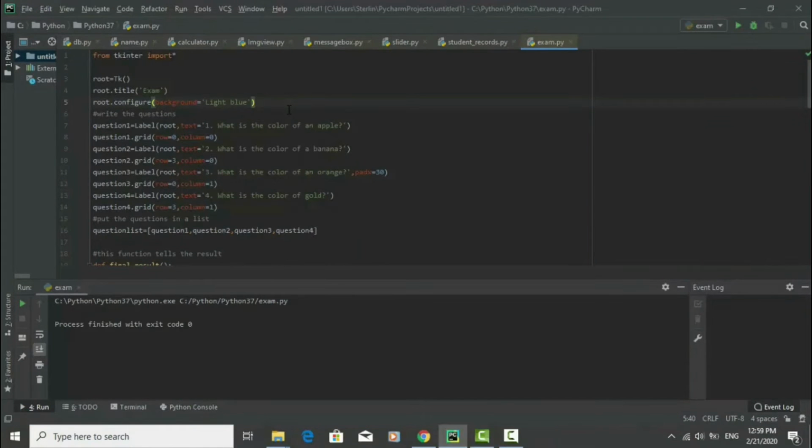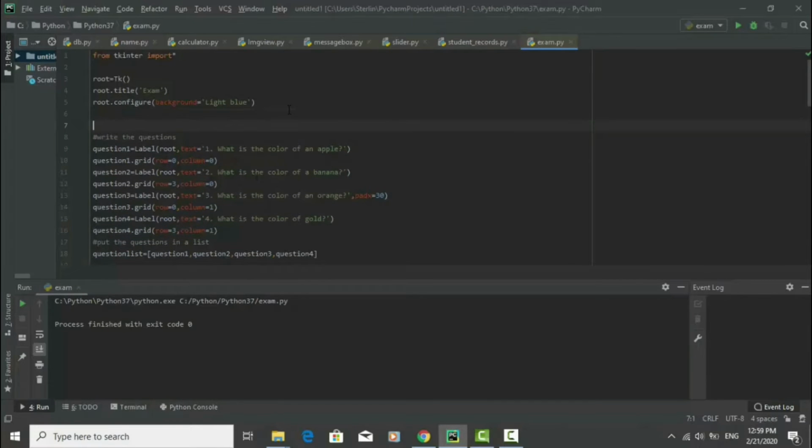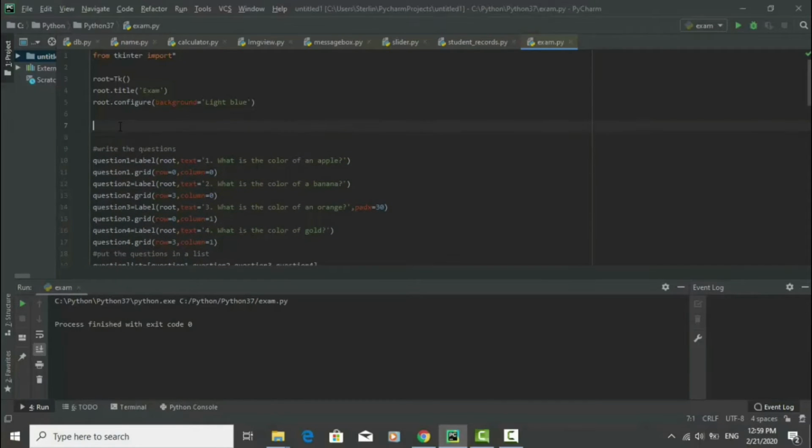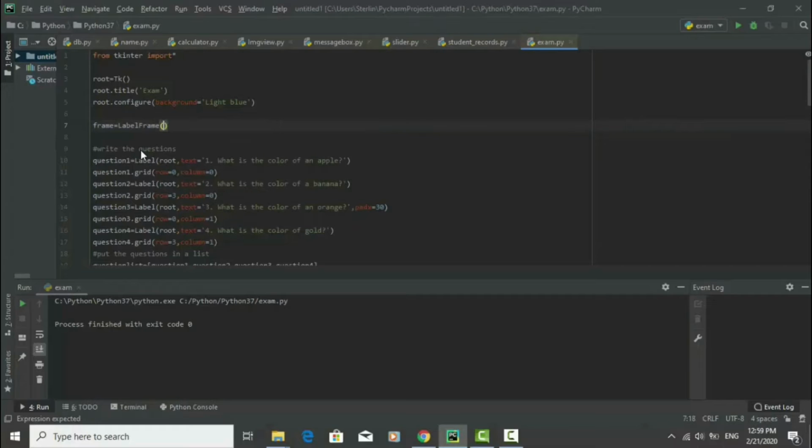Before we change the other elements, let's first put everything in the middle. And we can do that by creating a variable. This one, I'm just going to call it frame. And here we are going to set this equal to a widget that's called LabelFrame. What this widget is going to do is make a frame inside the root. So we write root, and the text of the frame is nothing.